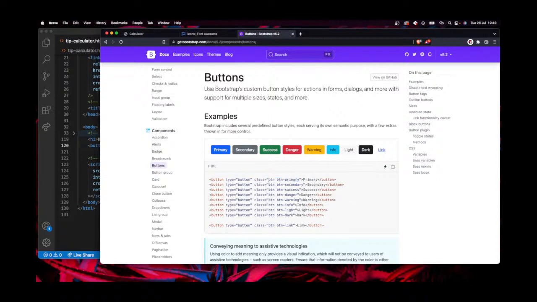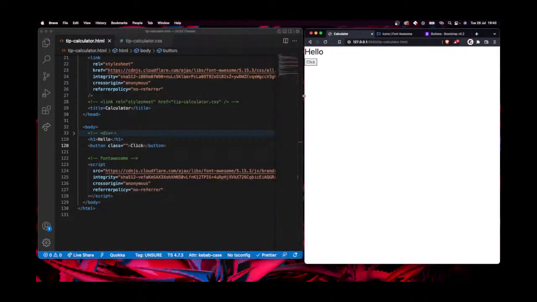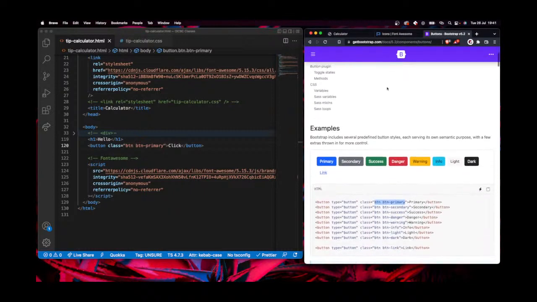So you can see we have btn primary, and btn primary is what creates this blue button. You never have to write a line of CSS, you just need to apply this style. So let me copy this style now. Let me go back to our project and apply it to this click button I have, and let me bring this to the side so you can see it. The moment I apply it, see what happens. You see we have that exact same button defined by the Bootstrap team, right?